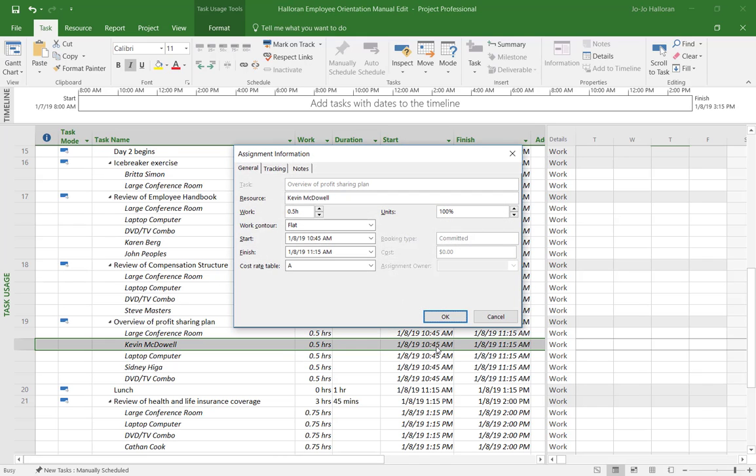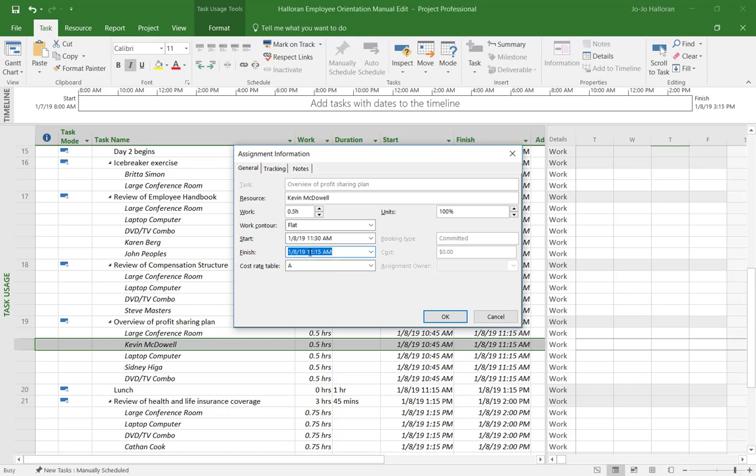Okay, so you could just click in there or double click, and you could click in this little box here and just change that to 11:30. Make sure you get the colon in there. Okay, and also we have to make sure that his finish time gets changed too.